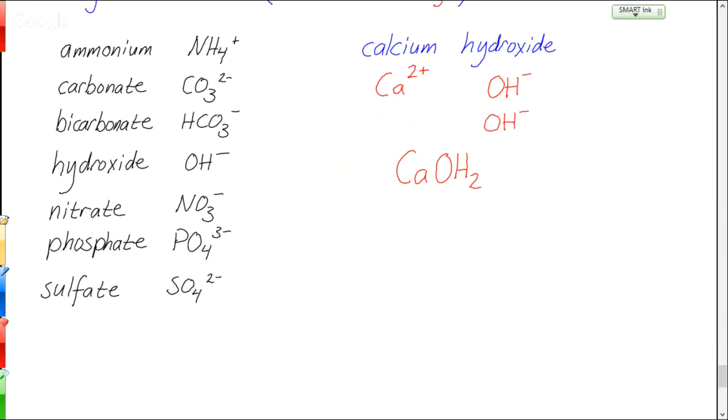Yeah, that makes it look like there's just 2 hydrogens. So the better way to do that is to put parentheses around the polyatomic ion and then put the 2 outside the parentheses like that. If there's only one of them, we don't need the parentheses. Like NaOH, we don't put the parentheses around the OH. But when there's 2 or more, we use the parentheses to show that there's multiple of that entire polyatomic ion.